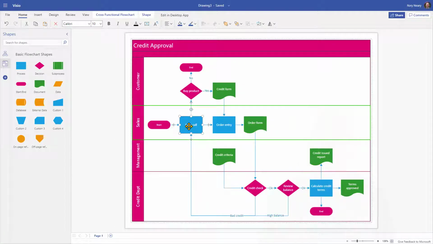So this is a template, and you can see that there are different elements here. You can drag things like documents onto the screen. These are basic flowchart shapes. You can change the color, and you can link them to different parts of the process. But the reason this is useful is that it indicates the user.